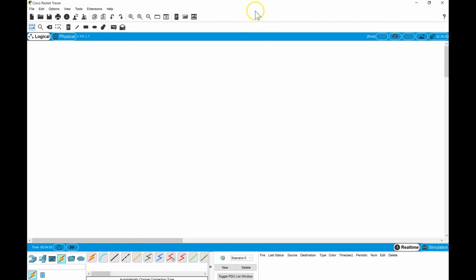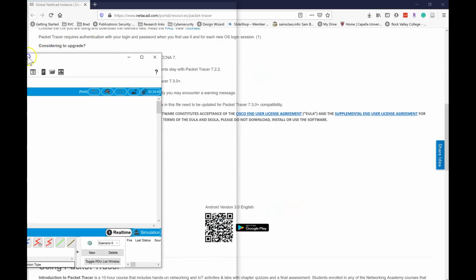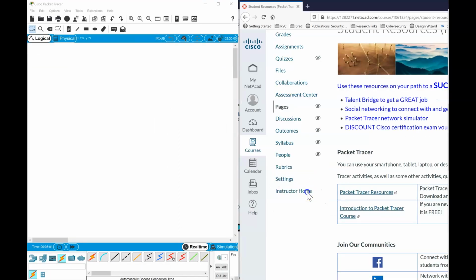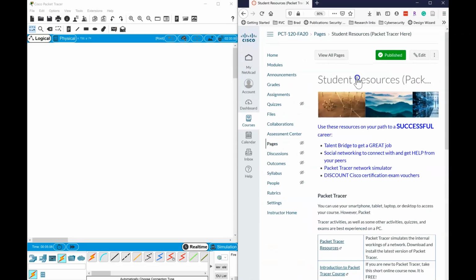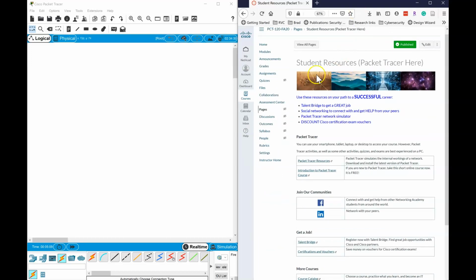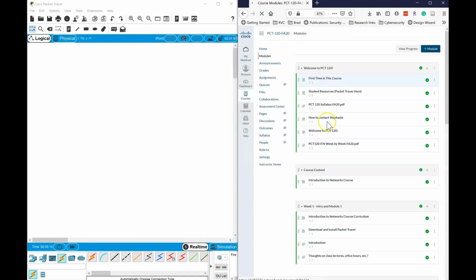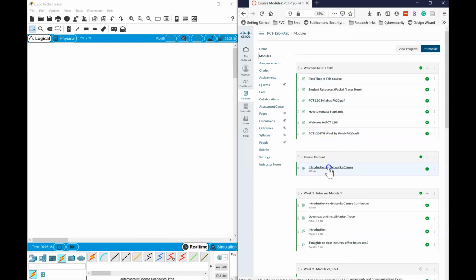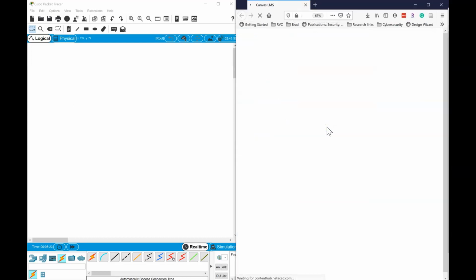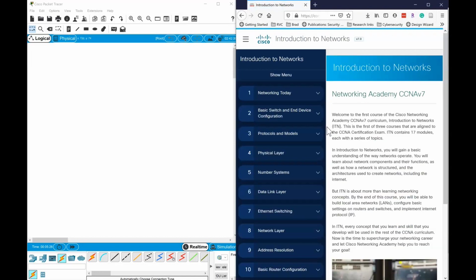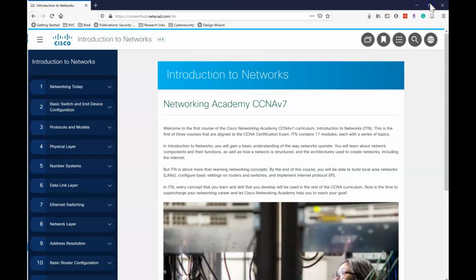All right, so what we can do is I am going to move this to one side of the screen, and I'm going to bring up this. So I made that too small, didn't I? In our curriculum, if you go to modules, and if I said take a hands-on lab and turn it into a Packet Tracer, you would have to go into the course, and let's load it. Excuse me. For some reason my throat's really dry today. Let's make this bigger.